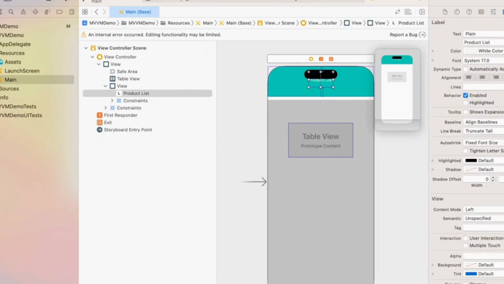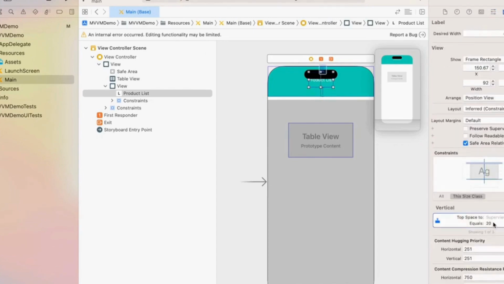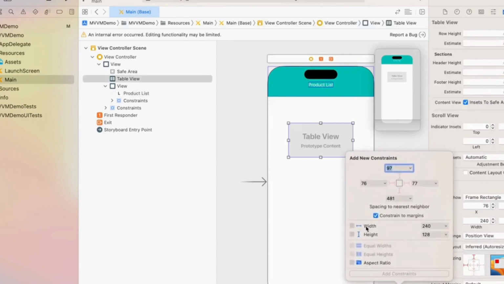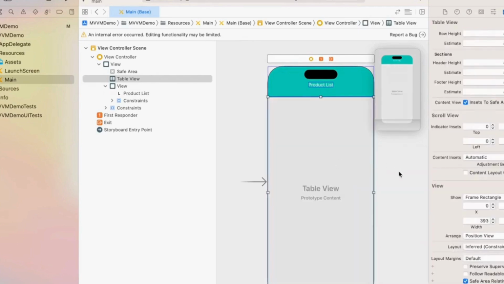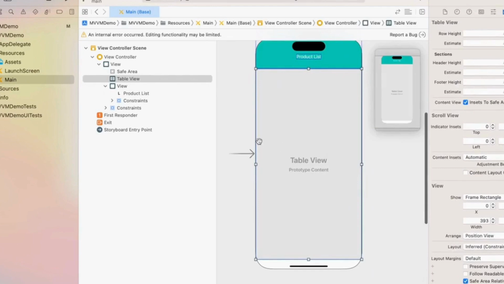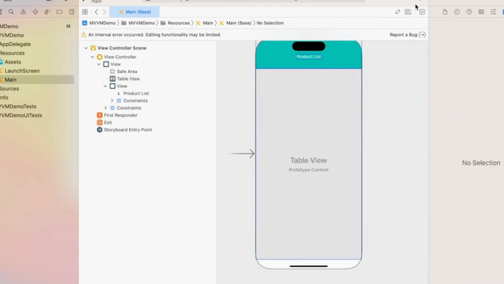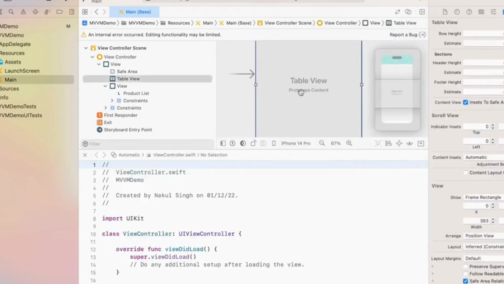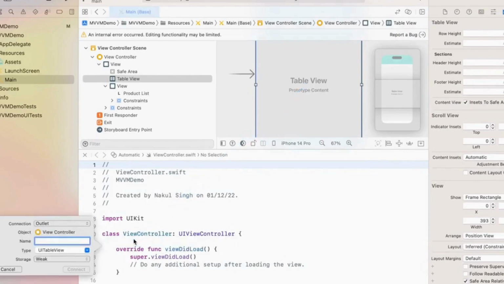Let me compile it and open the application so that you can see how the working structure of the application was set up. If you have a look here, MVVM demo is one major folder, and inside that we have MVVM demo as a subfolder, and the app delegate and resources.